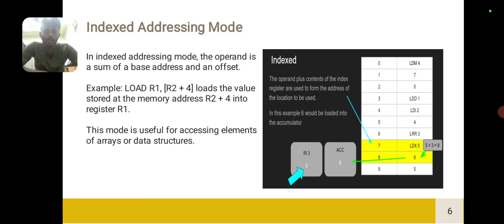This mode is useful for accessing elements of arrays or data structures. Here is indexed: the operand plus contents of the index registers are used to form the address of the location to be used. So here will be the location of the address. In this example, 6 would be loaded into the accumulator.